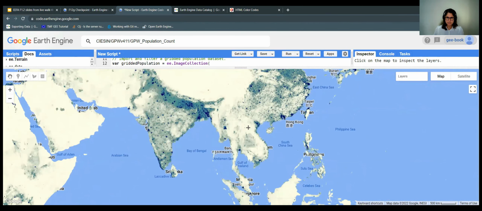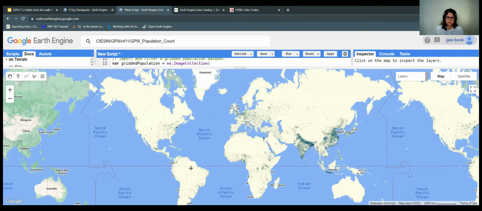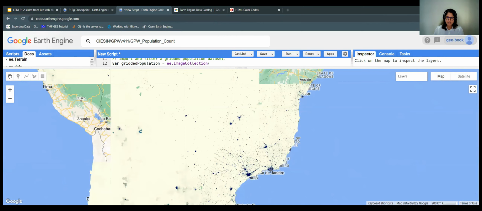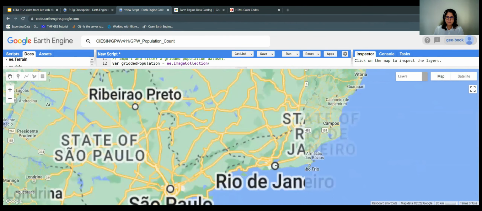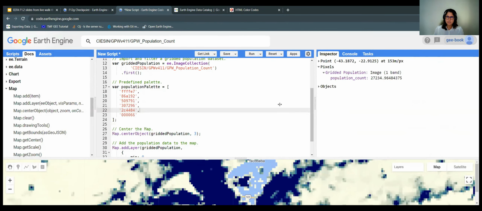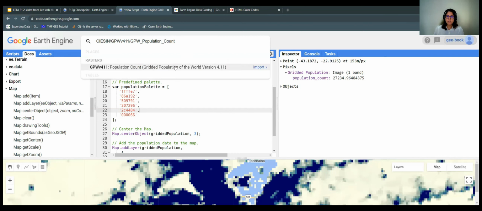high population density. And you can export this data set and see, for example, if you go to where you live right now and use the inspector tab. I'm currently based in Rio de Janeiro. So if I click here in a pixel that goes to Rio de Janeiro, I'll get this count of population here, 27,000. And remember, this is for roughly 1 kilometer.